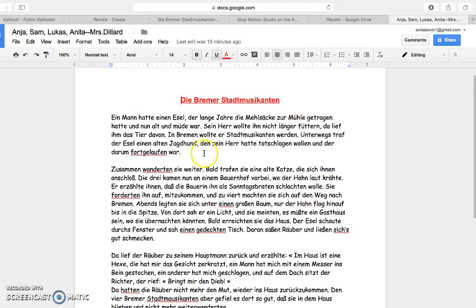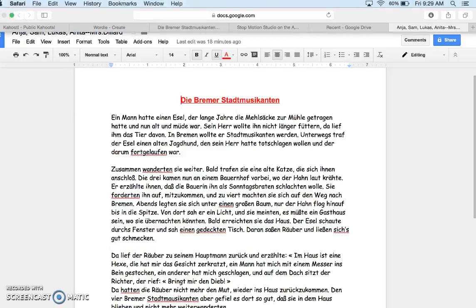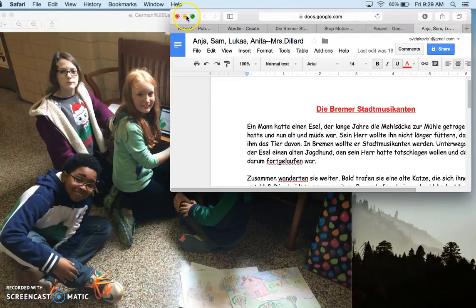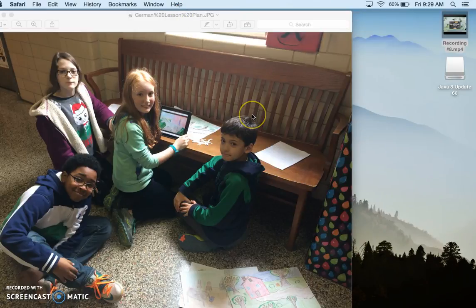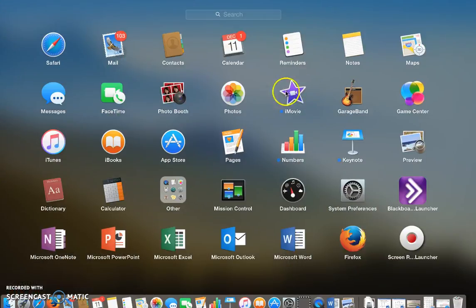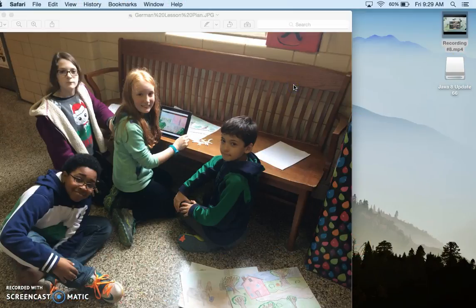So now it was time to transfer this story into iMovies using the stop motion app. So they used iMovies. These are my students. Look at them, how cute they are, working on it on their iPads. So the iPads had the iMovie app, which looks like this, iMovie, and it's also very simple to use.